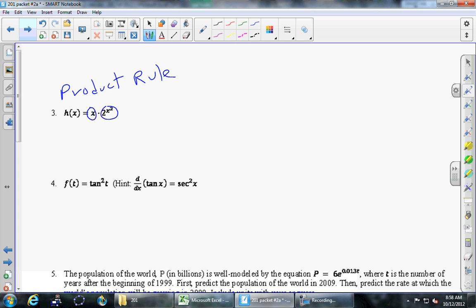So not only do we need to know product rule, quotient rule, chain rule, trig derivatives coming soon, but we need to know in what order to apply them. So just because we're in the chain rule section, don't just start thinking about chain rule derivatives. You've got to ask yourself, what is this at its heart? It is the product of two things with x. That is all. And in the midst of doing the product rule, at some point, I'm going to have to find the derivative of the second. And when I see the derivative of the second, this 2 to the x squared, in my mind, I start putting the kind of blurry eyes on again, and I say, oh, this is really 2 to some stuff.